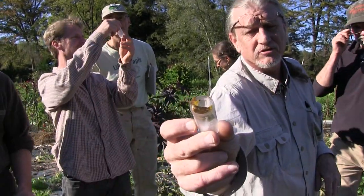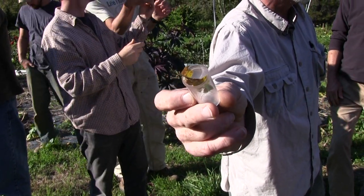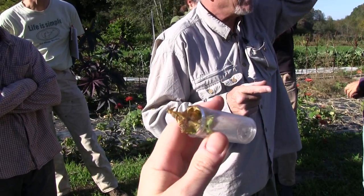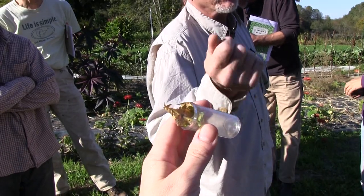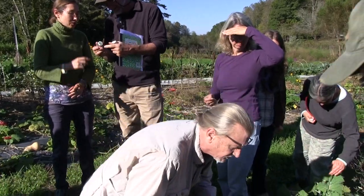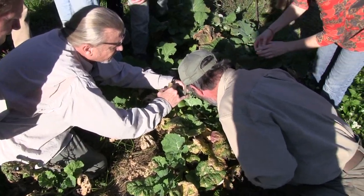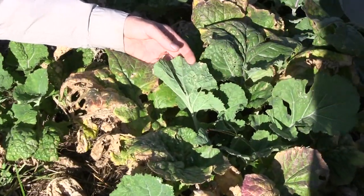And here is a little tiny harlequin bug. That is trouble. And let me tell you something about harlequin bugs. They're gregarious. So when you see one of them, there's going to be 20 more. The plant that you find them on, what I would end up doing when we had to control these things, I would soap the plants, and I would flip the leaves over, because I'll bet you there's some eggs in here. Here's some more harlequin bugs right here, see? And you can tell this feeding, see how it has that stippling feeding? That little brown feeding?